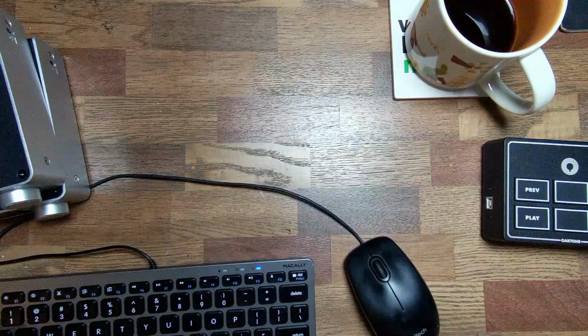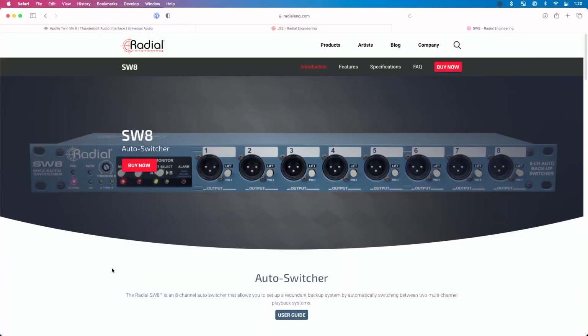One final thing I'll mention here. Let me show you this. If you are going to go the route of redundant processing using a universal audio device like the Arrow, again, we need 2 of these interfaces. We're going to need 1 for primary, 1 for backup. Again, the processing of the vocal is going to happen on the device, but we need 2 devices for it to be redundant. I hope that makes sense to everybody.